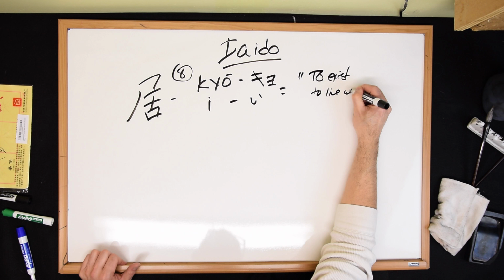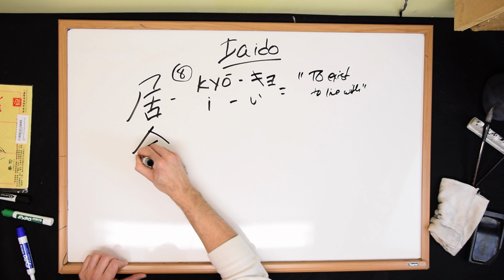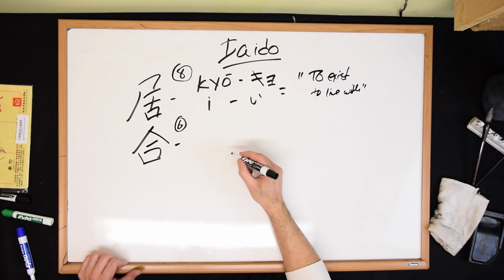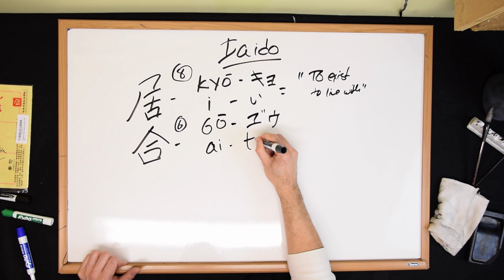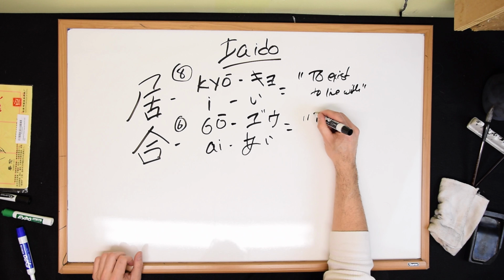Okay? Now the second kanji character is I, which is this. And this one has six strokes and it has two pronunciations. The first one is go, which is this. And the second one is I, which is this. And this kanji character means to unite or to join.